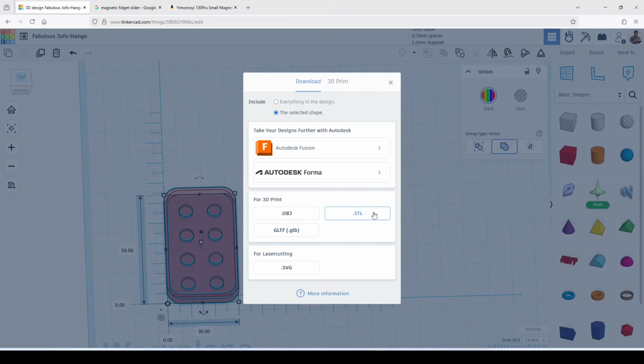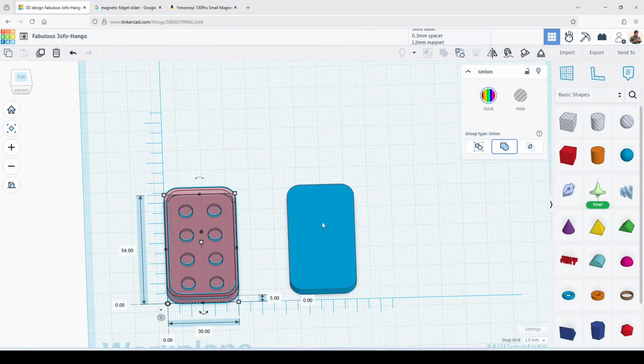So you can click STL, and then you will save it onto your computer, and then you can either save it into your USB thumb drive, or you send it to a print job or whatnot, so that this will be printed. And all of the dimensions should be preserved, so you don't have to adjust or scale anything. Right. Same thing.